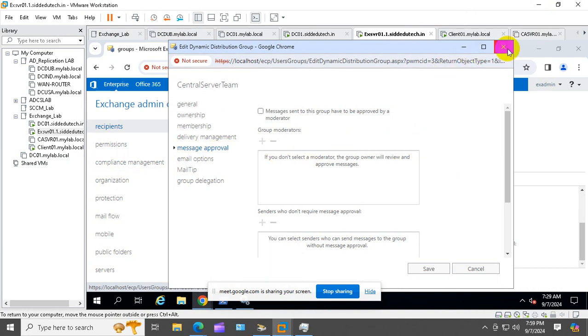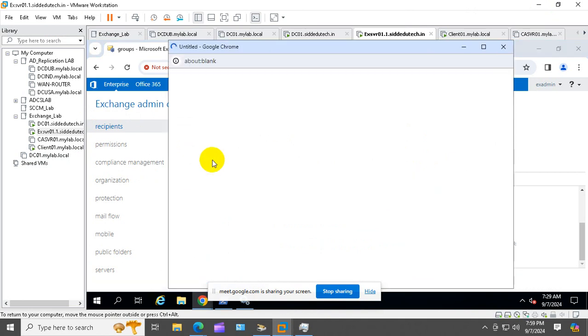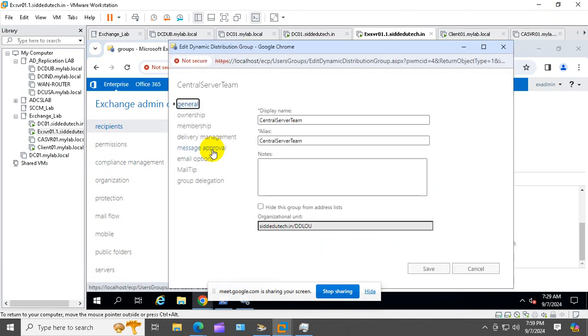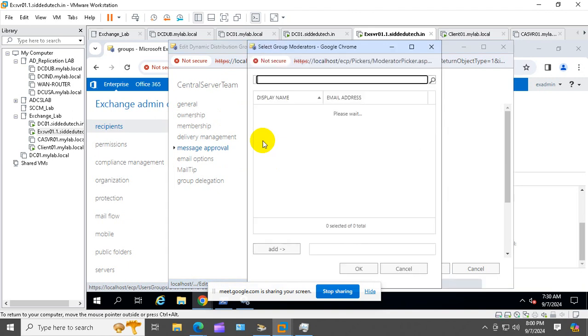See that. So if I select that group, click on these edit options. There is an option called message approval. Click on that. Okay. So here this option, messages sent to this group have to be approved by a moderator. If you click on this option, it will ask you for the moderator.